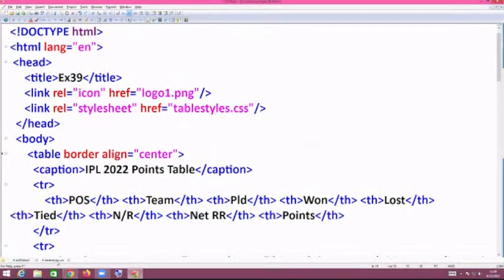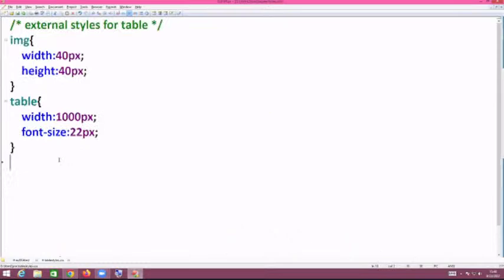Next, even rows, odd rows. The next one is the even rows and odd rows. So go to the CSS, colon, nth child, followed by odd. Apply to the odd children. Whose odd children are TR? TR tag. And what is the look of these things, sir? We are trying to change some background color.